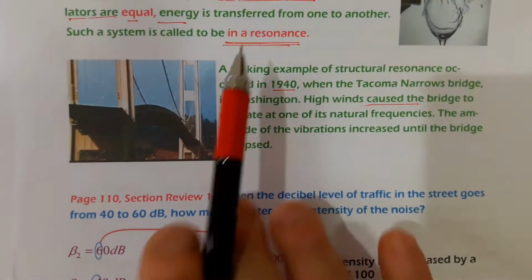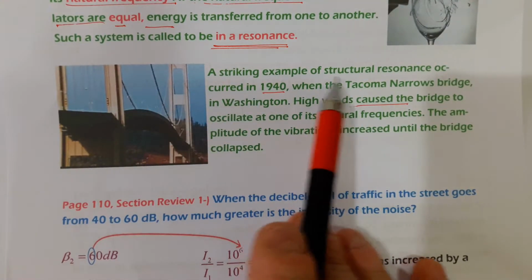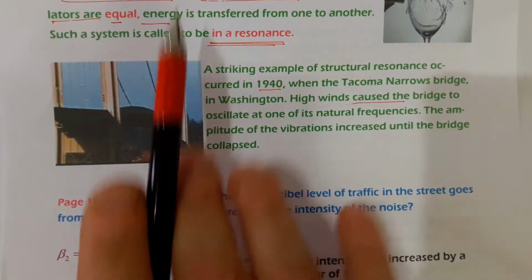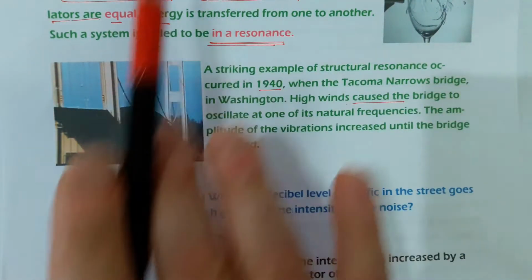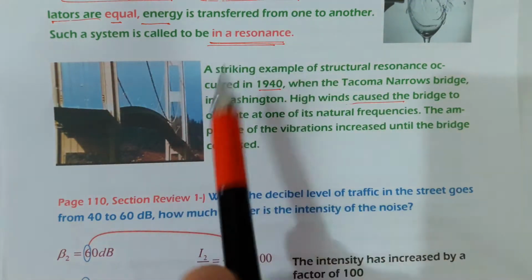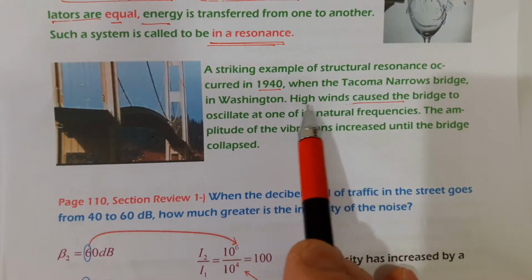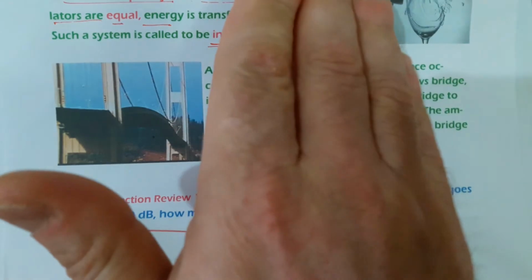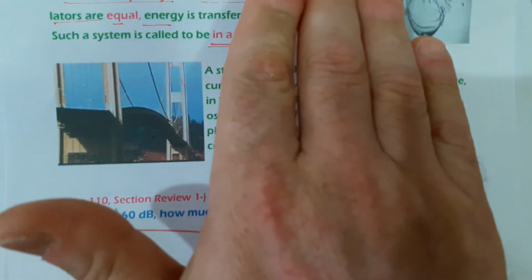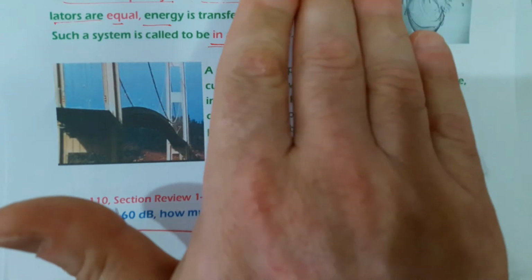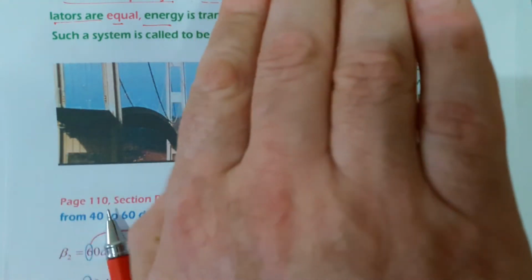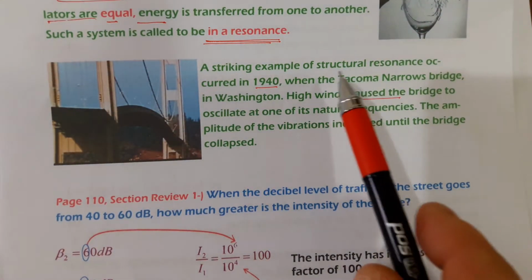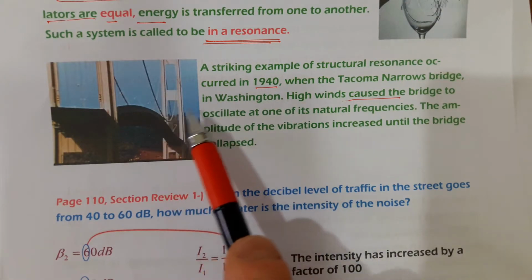Another striking example of resonance occurred in 1940 when the Tacoma Bridge collapsed in Washington. This bridge is normally oscillating like this. Everything is oscillating, but this bridge was a little extraordinary. It was oscillating with a greater amplitude. But when high winds started to blow, the wind started to add energy to the bridge, because energy is proportional to amplitude. As energy increased, the amplitude of the oscillation started to increase. Finally, this bridge collapsed. It is because of resonance between the wind and the bridge.